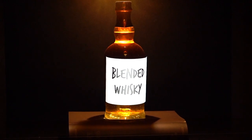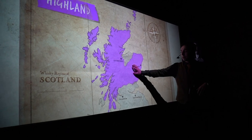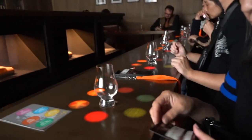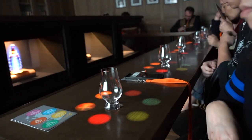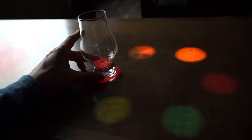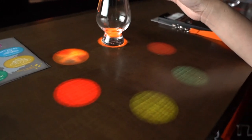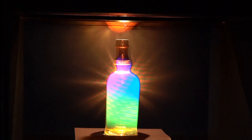To explain better, here's a sample of single malt. Place your glass onto the yellow syrup for a nice light, grassy style of whisky. If you're looking for more of a floral style, place your glass onto the purple syrup for a Highland single malt. If you're looking for something perhaps slightly fruitier, place your glass onto the blue circle for a Speyside single malt. If you're looking to try a whisky with more of a coastal influence, place your glass onto the green circle for a Campbelltown single malt. And if that smoky Islay style is for you, place your glass onto the red syrup. If you're undecided or not too sure, consider placing your glass onto the multicoloured syrup to receive a blended Scotch whisky, just what we've been speaking about in here.